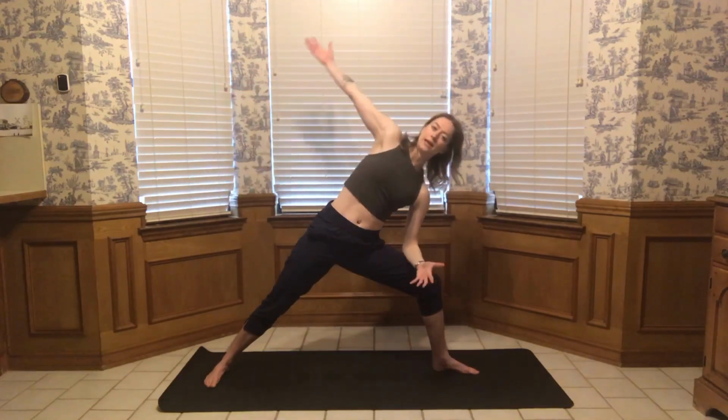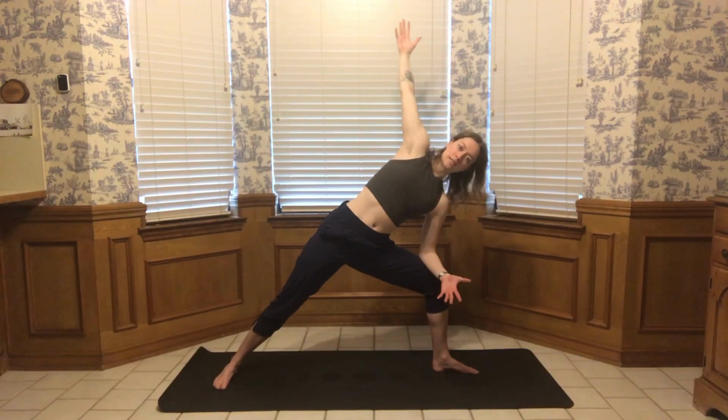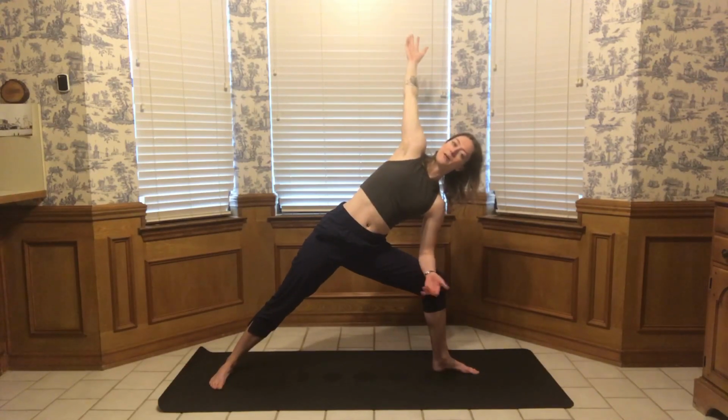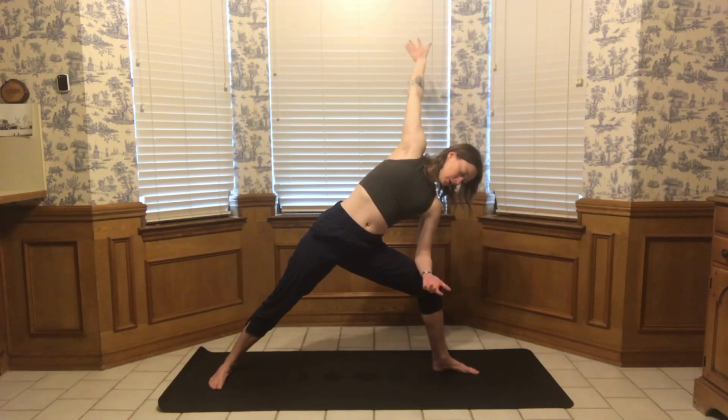Exhale, extended side angle. We'll once again take our time here. If you want to take this deeper, maybe you take your left hand down to your mat or to a block, or just keep it right on your thigh. Here's 1 more deep breath in. Exhale. Slowly press all the way back up to the top.